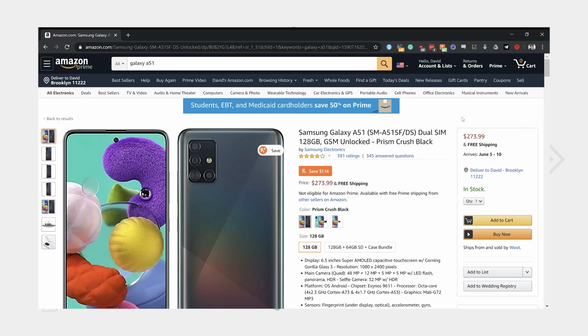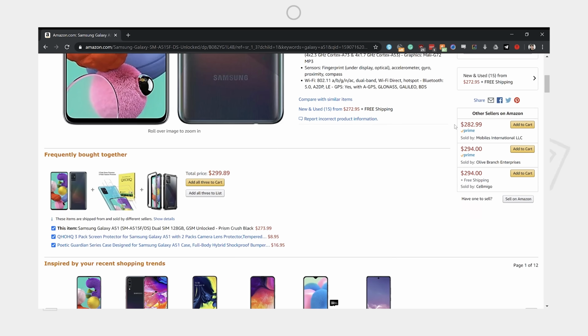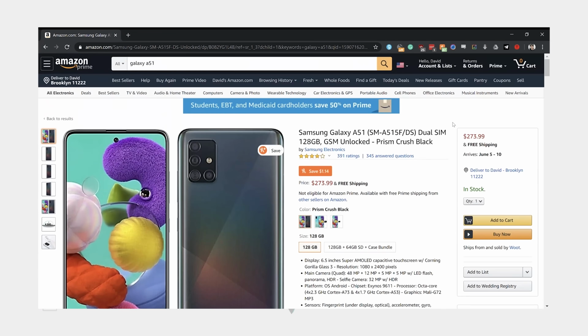Now that being said, this phone is already discounted a lot on Amazon. When I was writing this review, I checked up and it was discounted to $270 on Amazon, which is really, really cheap, honestly. If you don't want to spend $400 on like a Pixel 3a XL or an iPhone SE or any phones like that, and you only want to spend about 250 bucks, this is a decent option. But personally, I would just buy a phone that's a couple of years old and had a flagship processor back then and at least 6 gigabytes of RAM, and not get a phone that's gonna slow you down day to day. So guys, that's been about it for the Galaxy A51 review.